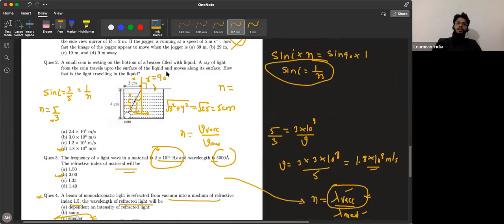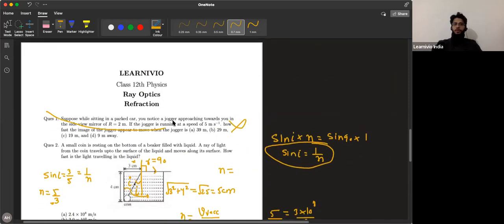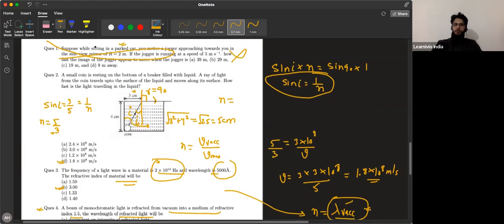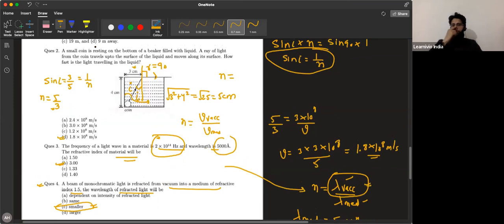Yes, Amalia. The first question was not a part of your assignment. They added it by mistake. Your assignment starts from question number 2, 3, 4, only these. The first question is from reflection, so that's not in the syllabus now. They placed it by mistake. Is it okay? Yes, sir.